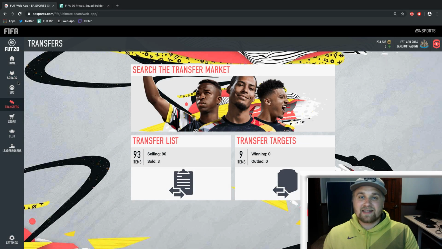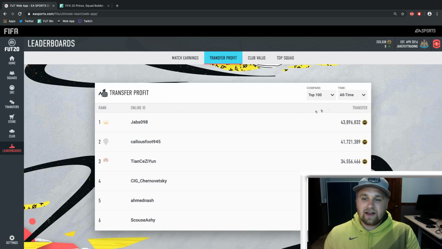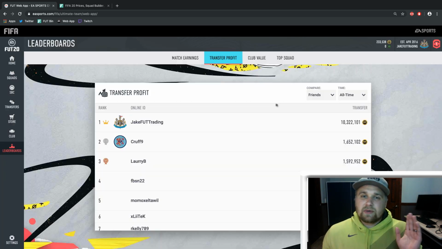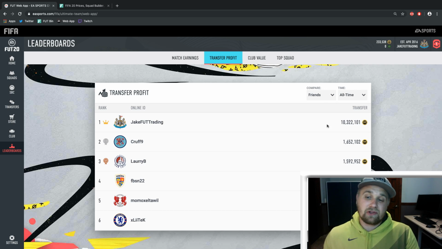Alright, so I told you guys that when we start this series each time, I'll give you an account update on where we're at. It's been about a week since I last updated you guys. I'm going to go to Transfer Profit. You guys like to see that. Transfer Profit mostly pertains to money you make before tax, so it's not actual coins. Don't think that I have 10 million coins because it's not even close to that. My liquid coin total is approximately 6 million right now, but my transfer profit's around like 10.3. So it's been going really well.